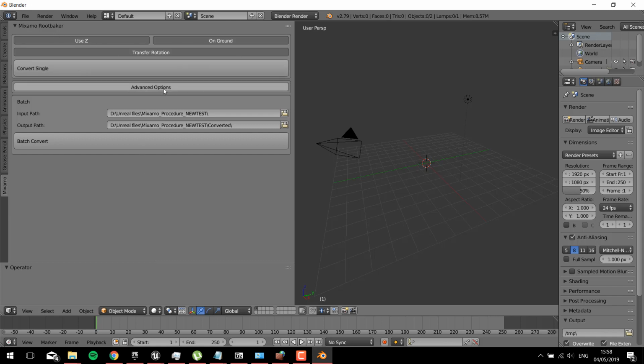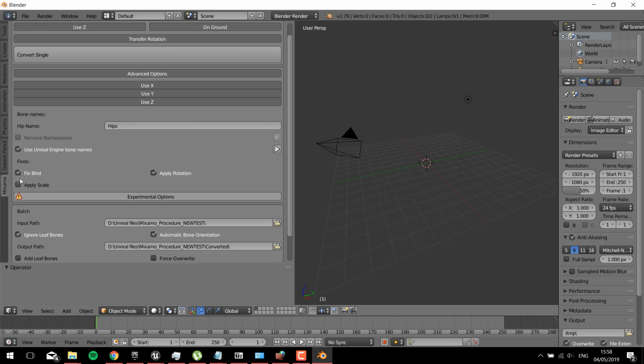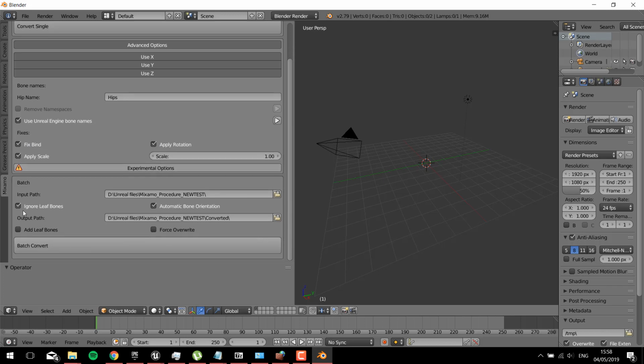There's a few other settings we need to take care of. All this is fine, but we need to click advanced options. The hip name of a Mixamo character, hips. We want to use Unreal Engine bone names. Fix bind, apply rotation, and apply scale. Ignore leaf bones, automatic bone orientation.